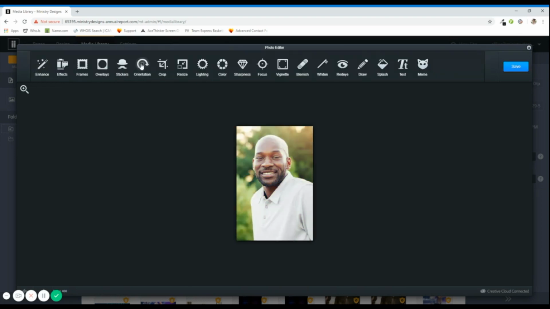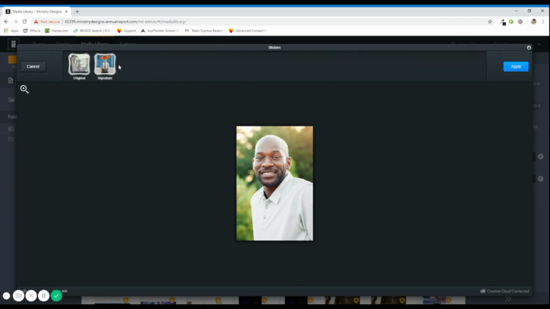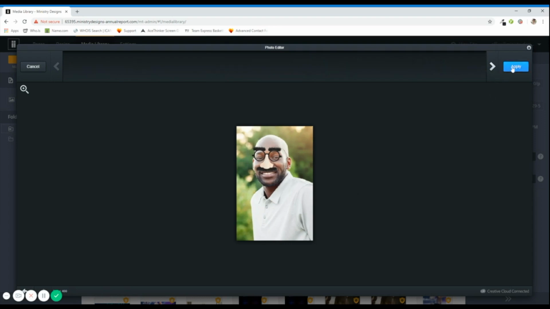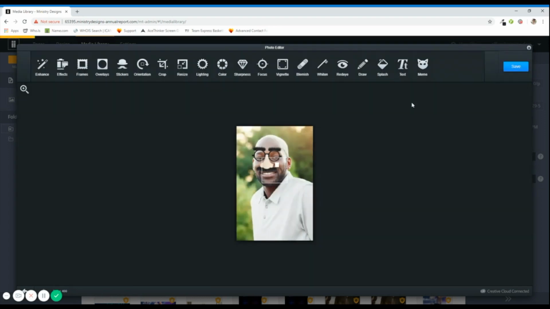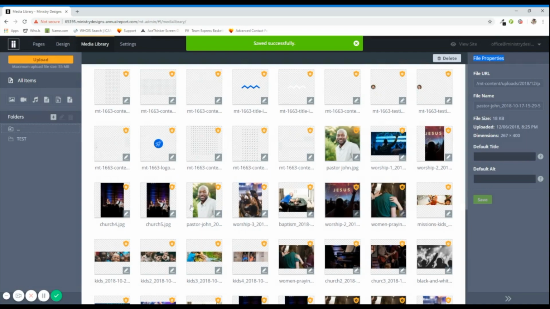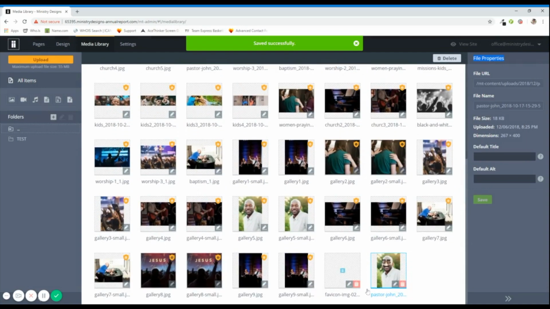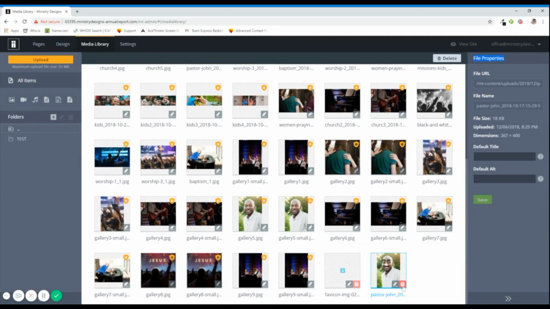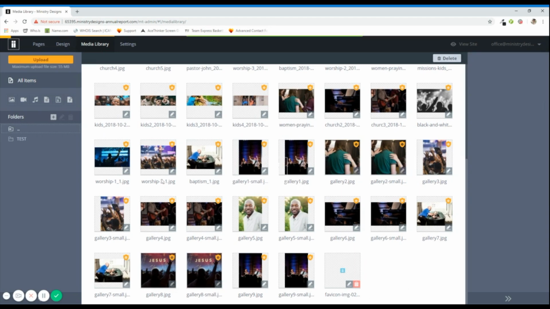I can even change the orientation, crop the photos, resize photos, play with coloring, sharpness, or any other editing tools, even if we want to go ahead and add a sticker on there, like so. So now if we were to go ahead and apply this and save this image, you will see that it will not actually overwrite the original image, but if we scroll down to the bottom, you will see that we have a brand new image down here. So we don't have to worry about overlapping existing images. We'll delete that for now.